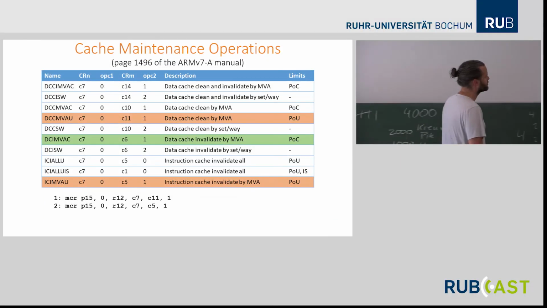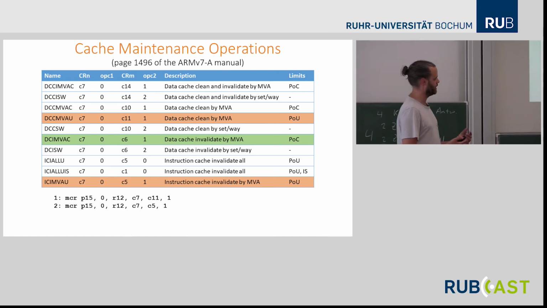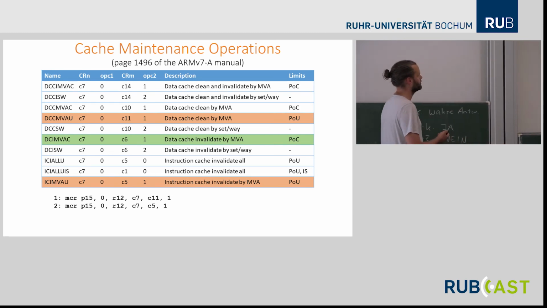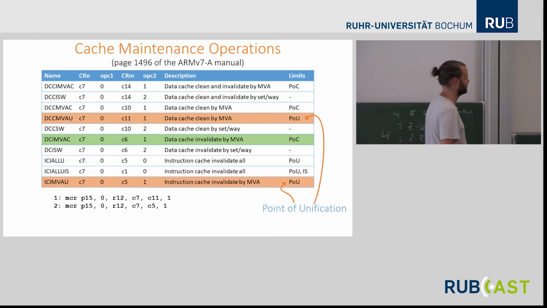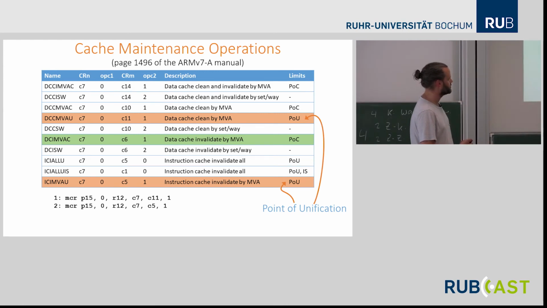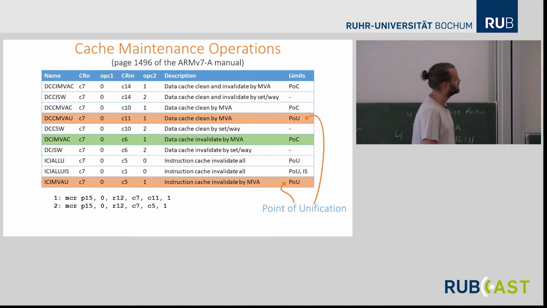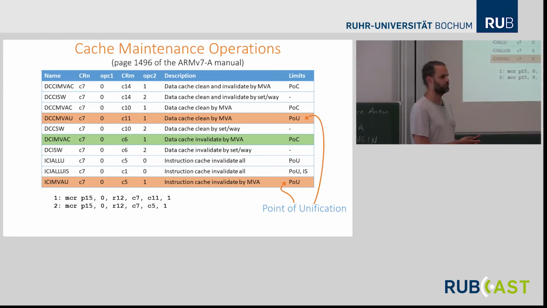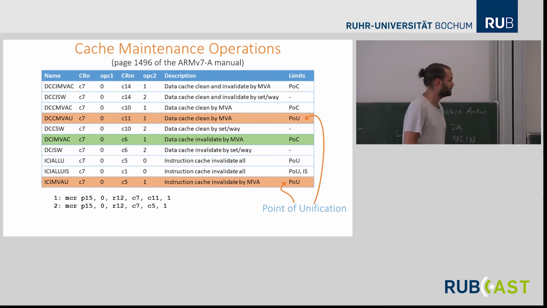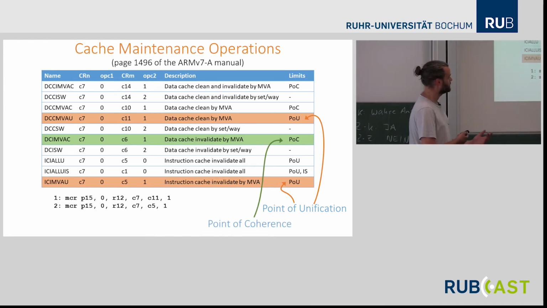Okay, so this green row was the instruction that I was using, and I was flipping bits with this instruction. As soon as I was switching to the others, it didn't work anymore. If you look at the difference, they're sort of similar. The only thing that's different is POU and POC. I already saw this before, POU, I looked it up, point of unification, okay. But this time I really had to figure out what it was doing. And POC was point of coherence.